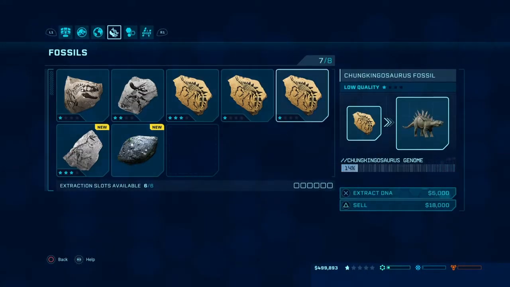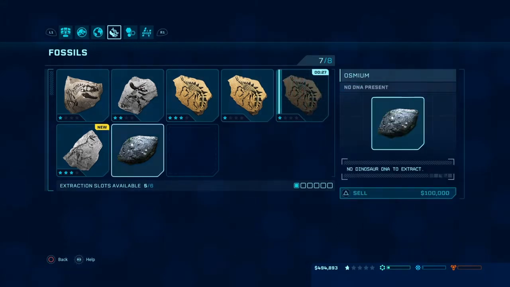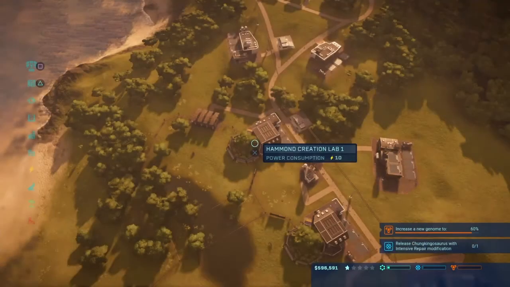Quangosaurus. There we go. Finally. We're gonna extract that DNA. We're gonna sell whatever the hell this is for 100,000, hell yeah. And then we have more Dilophosaurus. We'll extract that too. And then these guys can wait. We have a lot of these. So we're just gonna wait.